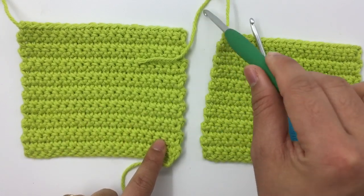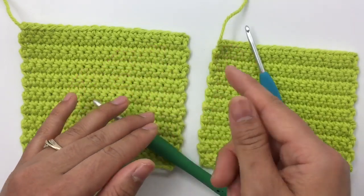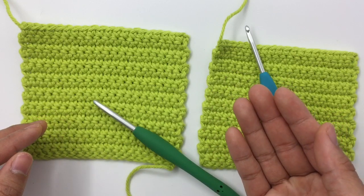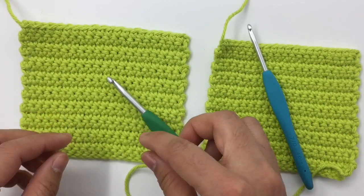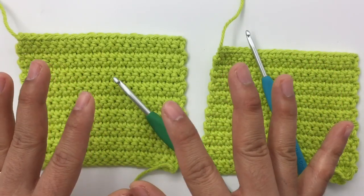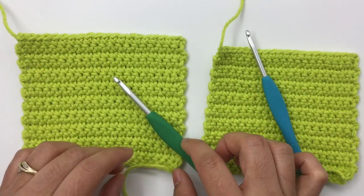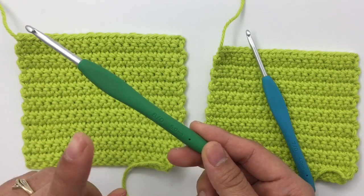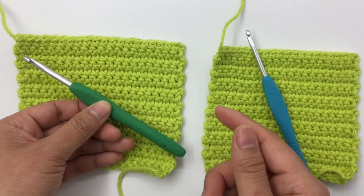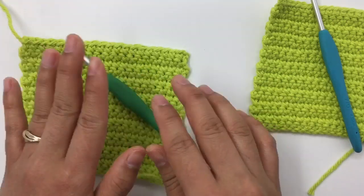Okay, and even sometimes you use the same hook size, but a different weight yarn, it's gonna turn out different as well. Or sometimes we use the same hook size, same weight yarn, but a different brand, it can turn out different as well sometimes. Okay, or sometimes we use the same hook size, same kind of yarn, same brand, same color, everything the same. It can turn out different as well because some people crochet tighter or looser than others.